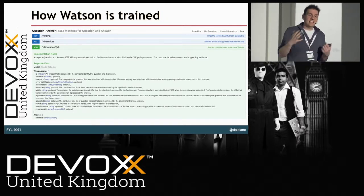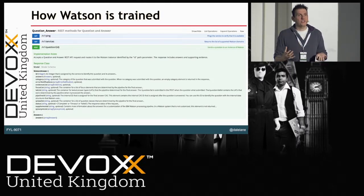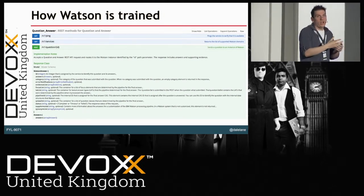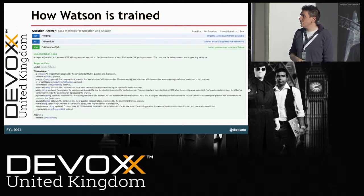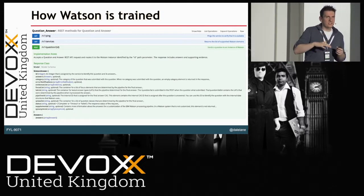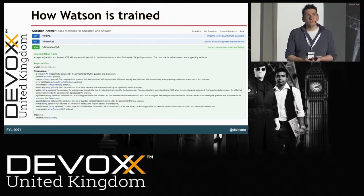And what it is, similar to what I was explaining as I went through the North Face demo, is you post a question and you get back the answer, but also information about the answer, like the evidence and where the answer came from and so on, if you want to show it in some context. And also using Watson's confidence that we return to help you decide whether or not you show the answer, or maybe if Watson isn't very confident that's the right answer, you ask the user to rephrase it or something like that.